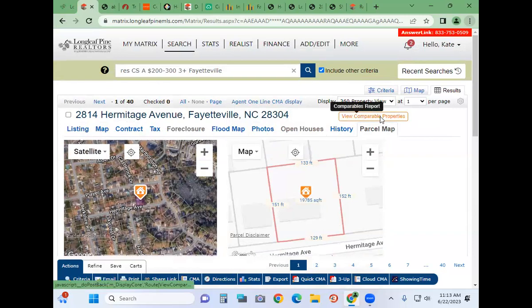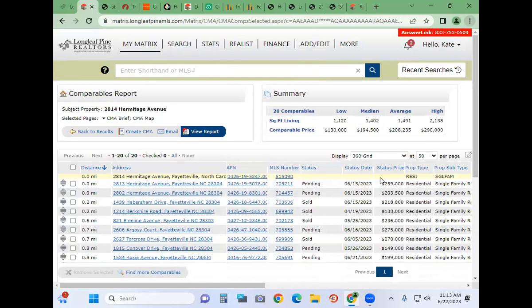If you go to view comparable properties, this can be a very quick way to see what has closed recently that the algorithm says is comparable. That does not mean that this is a quick comp analysis or CMA, but it can be helpful. I would just say check it, and if it seems relevant, then it's like, okay, that's a good sign. The neighbor is currently pending at 259. I didn't have to do a search to find that. I found that under just hitting one little button, so that's helpful. It is typically default arranged by distance, so that's nice.